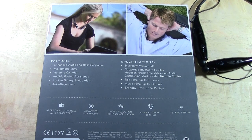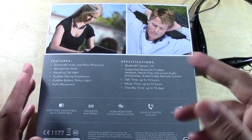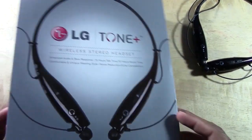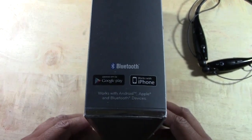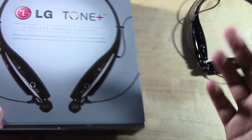They're just so light. I'm not going to read this back part here because you can kind of see. I'm going to go over a lot of this stuff though, but that's kind of the basic info. They do work for Android as well as the iPhone, so you don't have to worry about them not being compatible. I've used them on both devices and they work great.